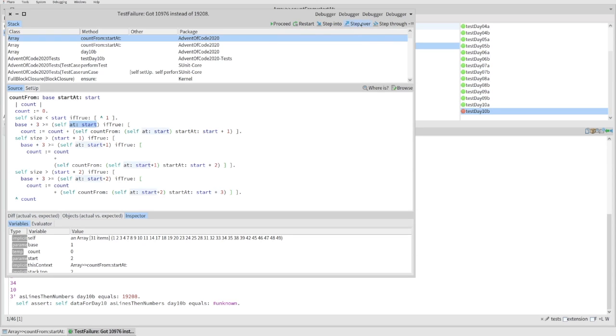Yes. Okay. Do this. So now we've got 2. We're trying to see whether 3 works. So let's step over.